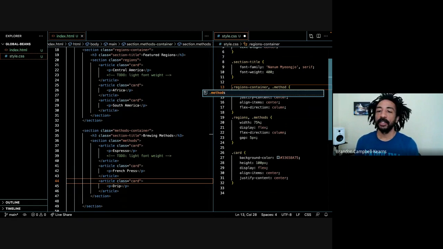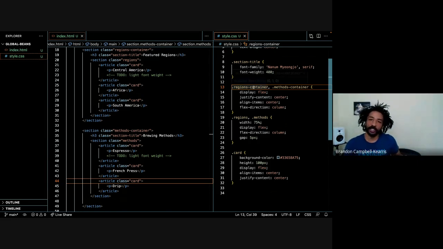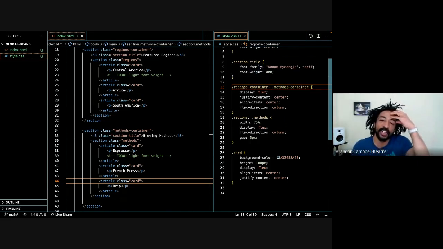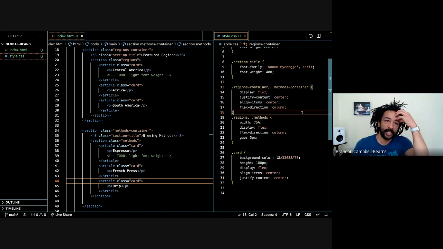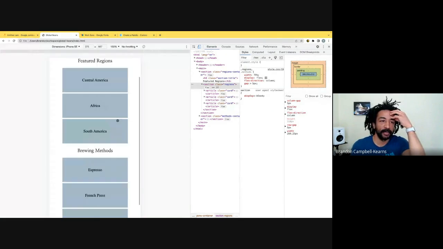So then it begs the question, since that's all that these two classes are doing, regions container and methods container, they don't necessarily need the specific differentiator about methods and regions. We could just call it container, but I'm going to leave it here just to be very explicit. But now they should look the exact same. Cool.